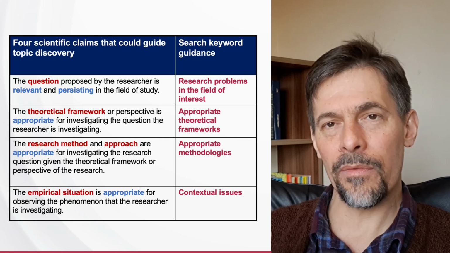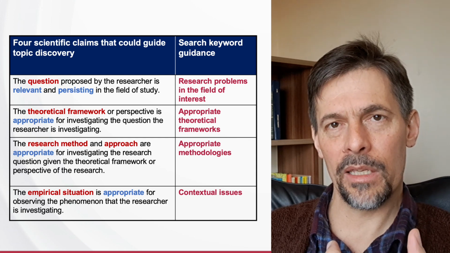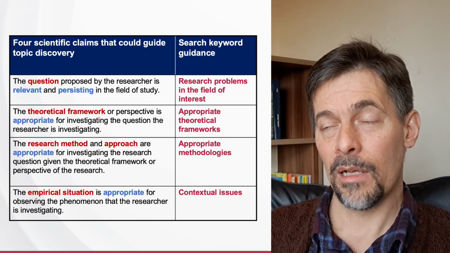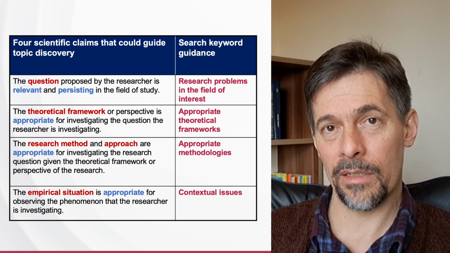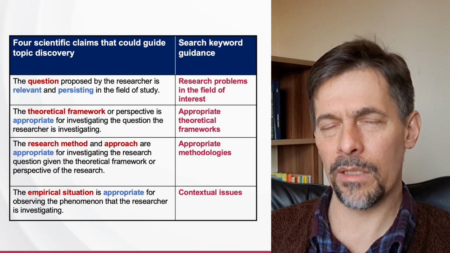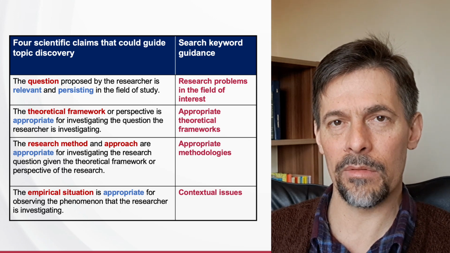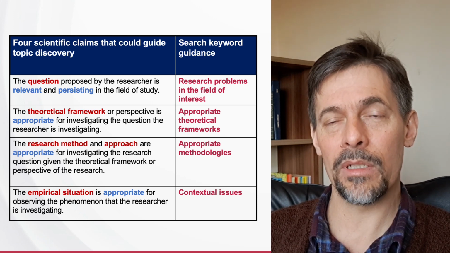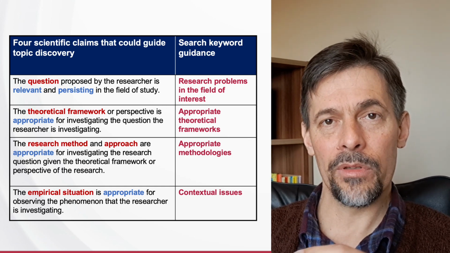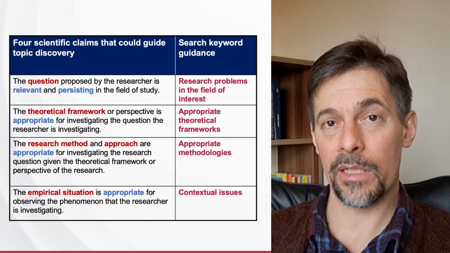Now, this basically means that if you use a theoretical framework, you need to do reviews of literature and apply keywords related to theory in your field of study. But the keyword there specifically is appropriate. So when you combine, for example, the first set of keywords and the second set of keywords, which is problem-related or topic-related keywords and theory-related keywords, that combination can then assist you to identify possible theories that other people have used to study a topic similar to yours or to address a problem similar to what you are addressing.